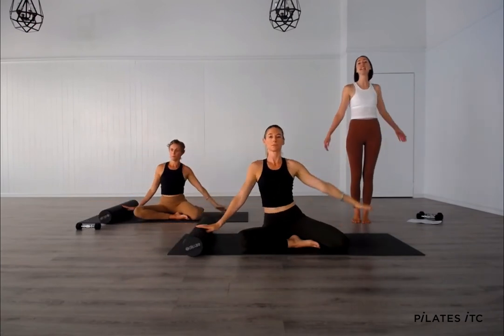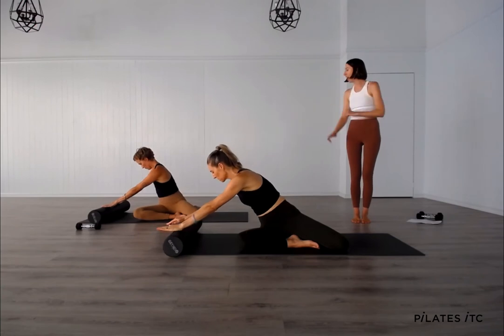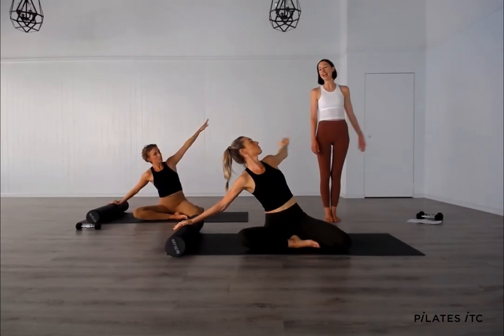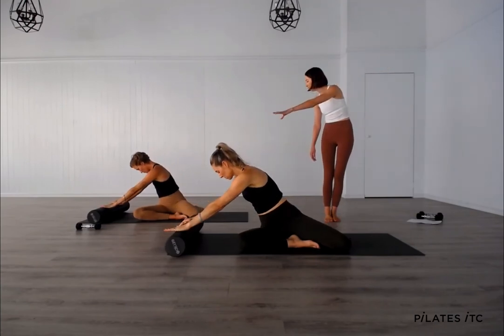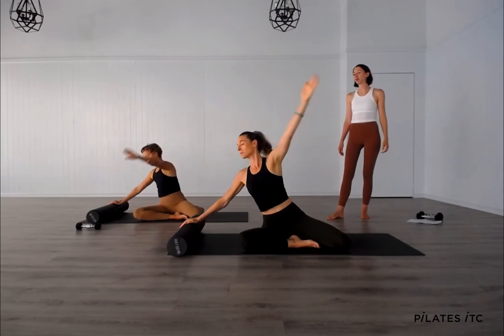Let's add the rotation and twist around. Good, so that right hand will have moved a little further back, and that's okay. And exhale and rotate toward the roller. Inhale to open and lift up. Good job. Exhale to rotate.